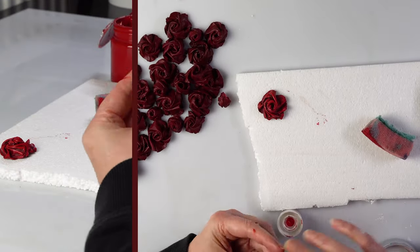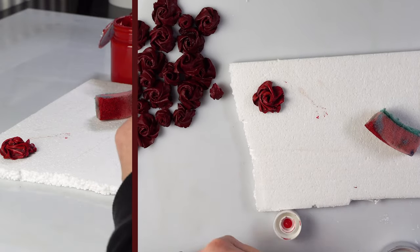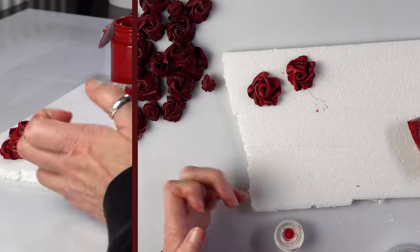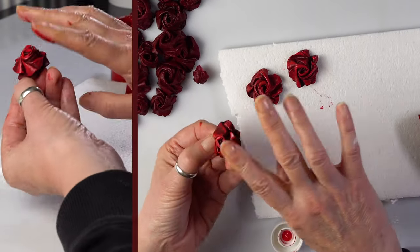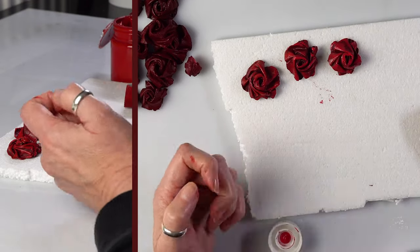That's nice. It kind of reminds me, you know, I used to make some leather artwork when I was in my 20s. It's quite fashionable then. Very cute. Okay, I will not keep you watching me apply red to every petal.